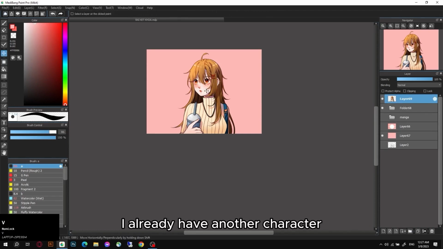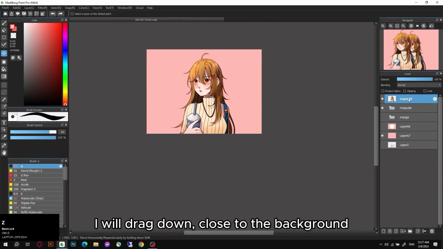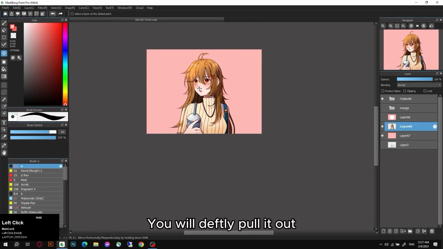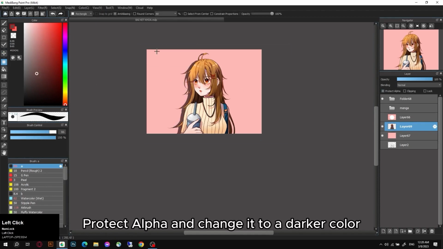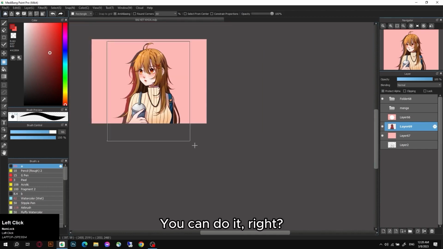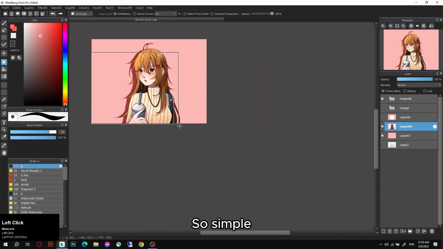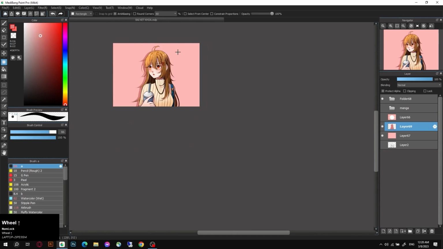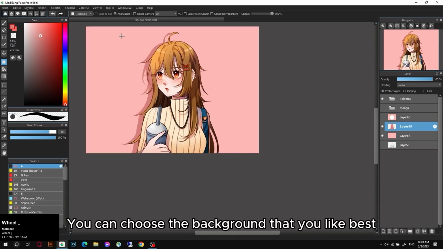I already have another character. I will drag down, close to the background. You will deftly pull it out. Protect alpha and change it to a darker color. You can do it, right? So simple. You can choose the background that you like best.